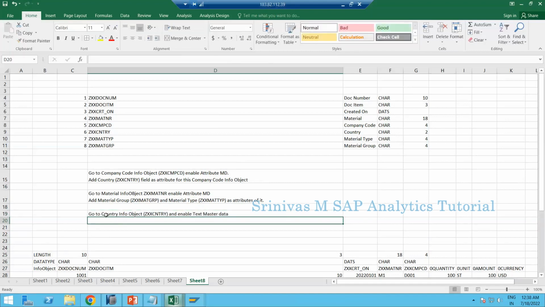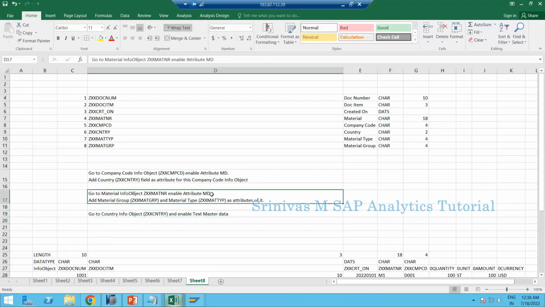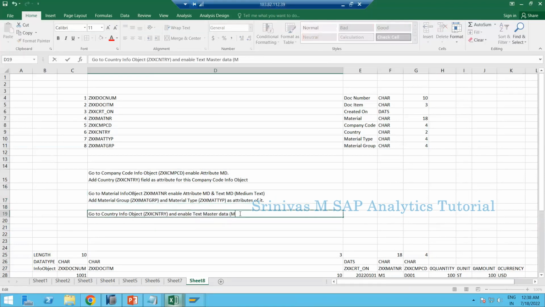Similarly, on the material side, enable attribute master data and text also. When enabling text master data, it will ask which one; enable medium text. One medium text is enough. Here also, when you are enabling text master data, medium text is enough.